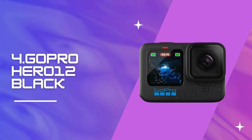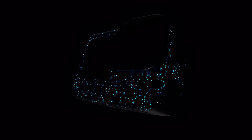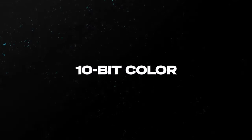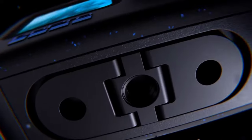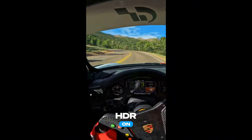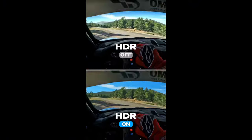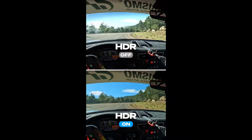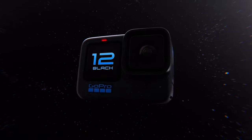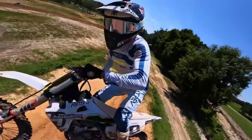Number 4: GoPro HERO 12 Black. Although primarily an action camera, the GoPro HERO 12 Black offers vloggers many additional features. Among these are a forward-facing color LCD screen, 10-bit HDR video, a tripod socket, and high-quality audio support through the media mod. Additionally, its 8-to-7 aspect ratio sensor is ideal for capturing widescreen or vertical clips, which is a positive feature for social media sharing.